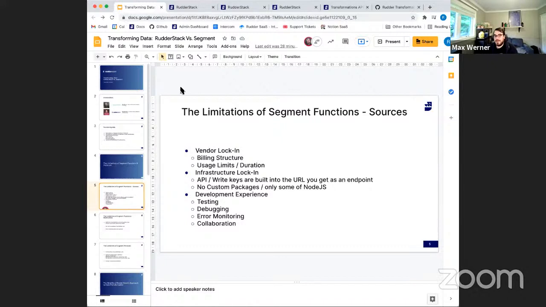The next part flows together with the vendor lock-in, but it's the infrastructure that you're getting locked into if you build your Segment functions out, because they give you that endpoint URL, which is basically fn-segmentapis.com/ and then a hashed value. The problem is that is both an identifier for your function and the write key that source represents.